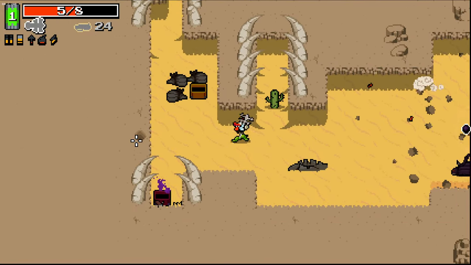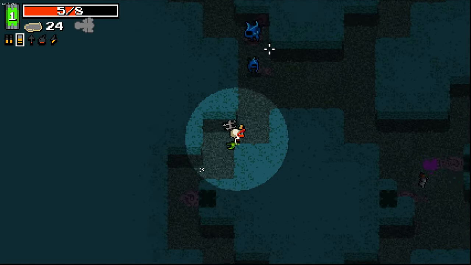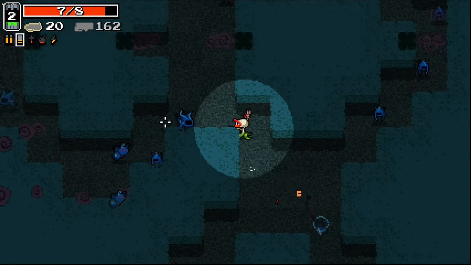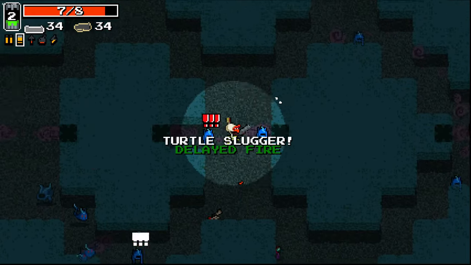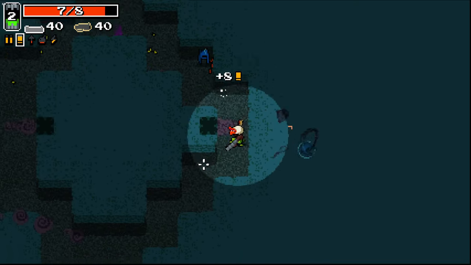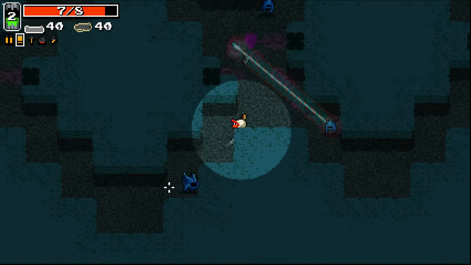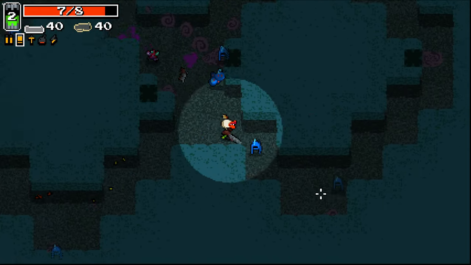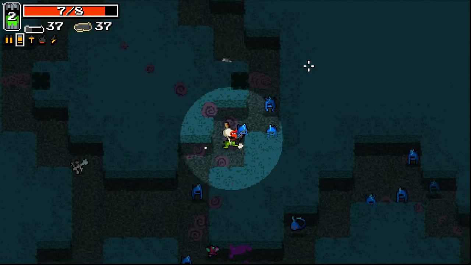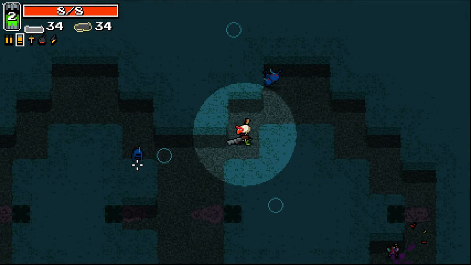Good, back up to nearly full health, not quite. Right. Summoner, where art thou? There you go. Gotta really heavily focus them down. Ooh. Turtle Slugger's kind of goddamn amazing, holy hell. Delayed fire, but boy, the hits are heavy. And the triple shot is actually really nice here. I'm gonna kind of ignore these guys. Just kill the ones I need to kill. Keep this runner going.